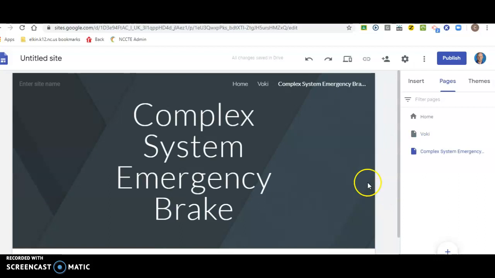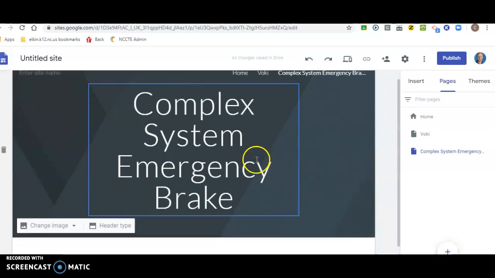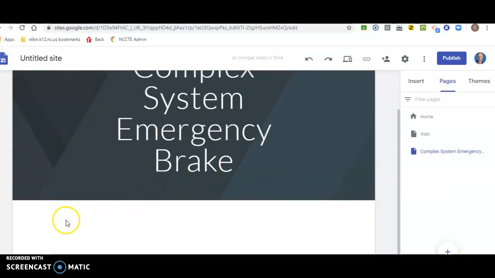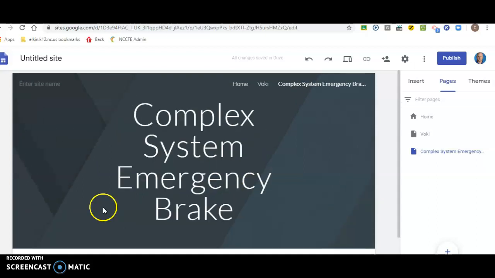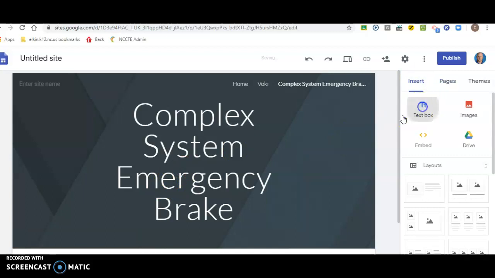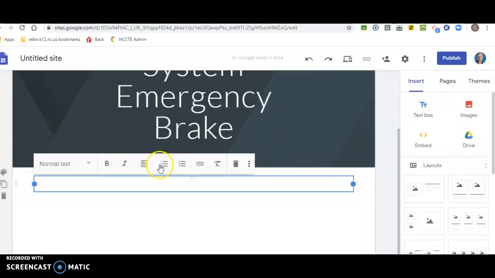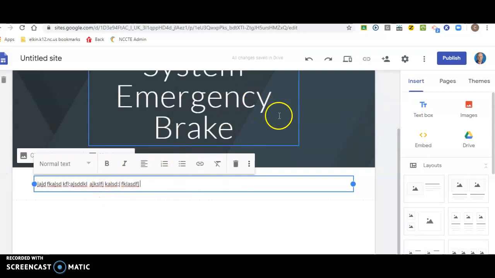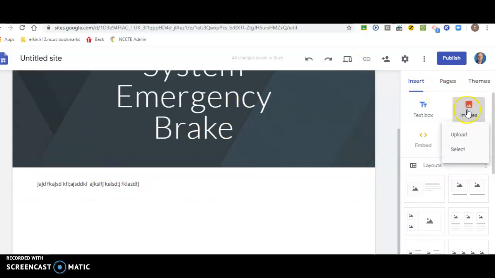All right. And so it's going to pop this up. You can come in under here and add in items that you need. So if you need to do a text box, then you could come in, click text box, and that's going to give you the opportunity to type in information. Also, if you need to do an image, you could upload that image from Google.